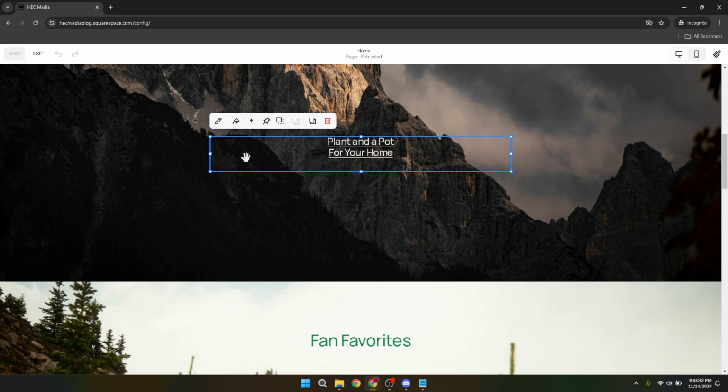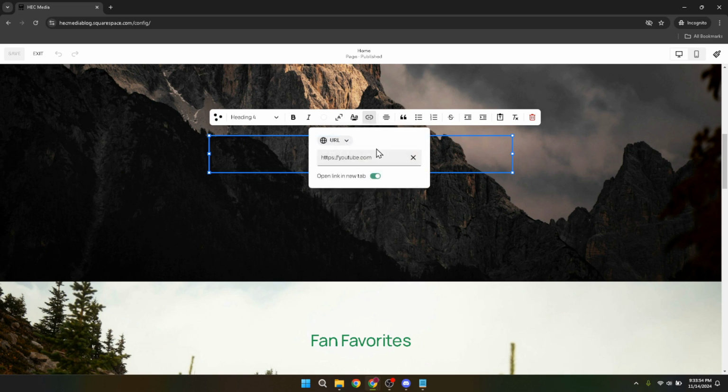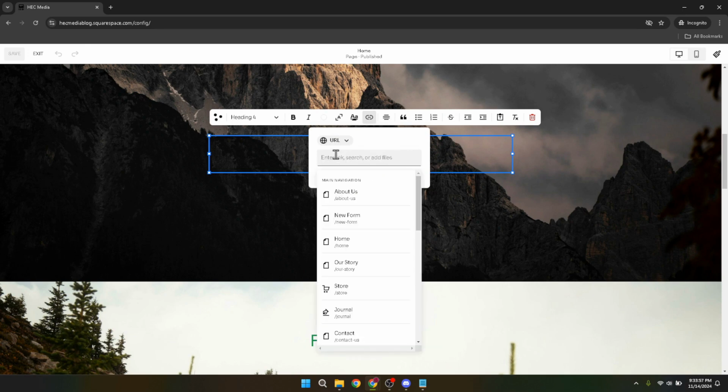Once you've found the block you're after, look for the edit icon, which usually appears at the top corner of the block. It might be a pencil icon or a settings icon, indicating that you can make changes. Clicking on this edit icon will either open a new editing window or bring up options specific to that block. From here, you can make whatever changes you need, whether that's updating text, changing an image, or adjusting settings like size and alignment. Remember, these options will vary depending on the type of block you're editing.